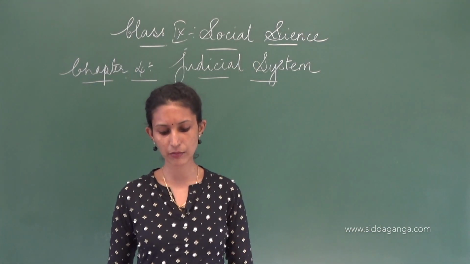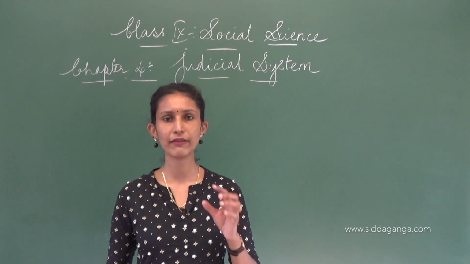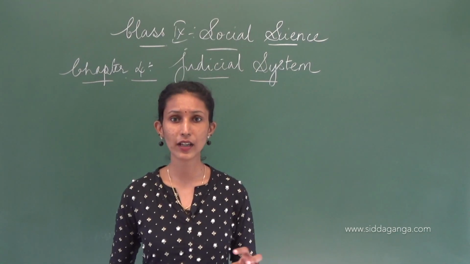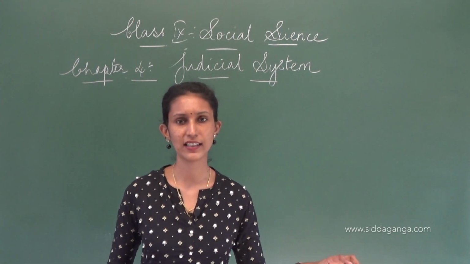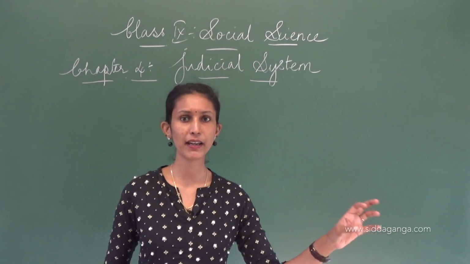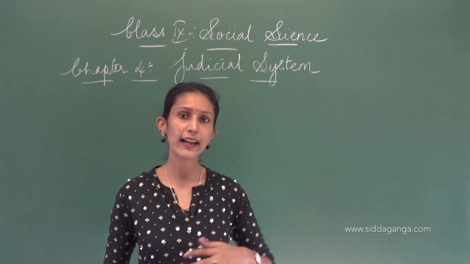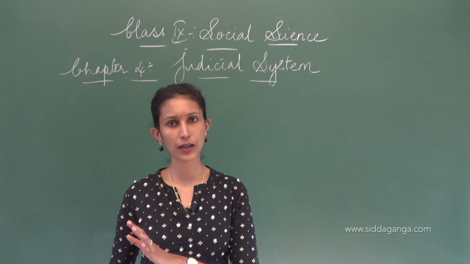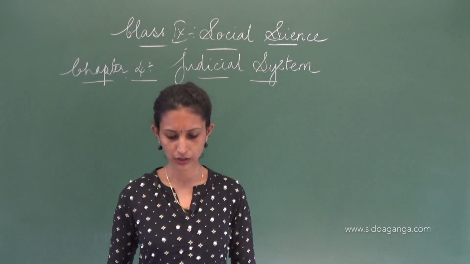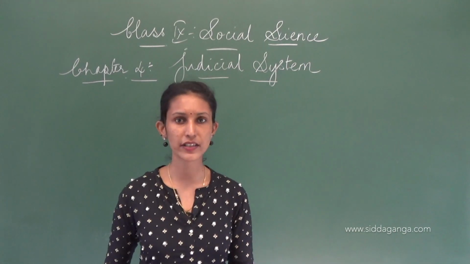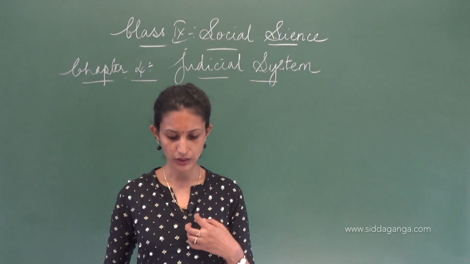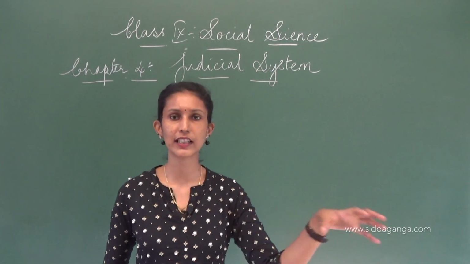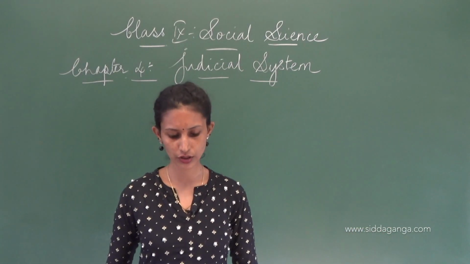Then the court of additional subordinate judges. See, there is like an assistant class leader, or assistant school pupil leader. Don't we have that? A main person and then an assistant. Here, additional subordinate judges are also in connection with the district courts, but they take on more administrative matters. So the district judge can give any of his duties, or judicial matters, to any one of these additional court judges.